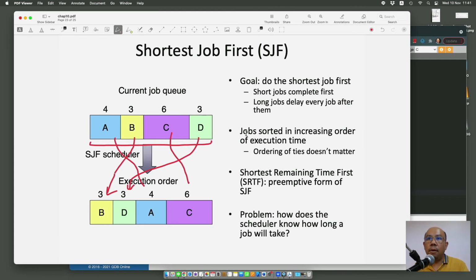But it has a problem because some jobs cannot be ordered this way. The operating system needs to see all of the jobs and predict how much time each job uses before doing shortest job first. The operating system needs to predict which job is shortest before running.